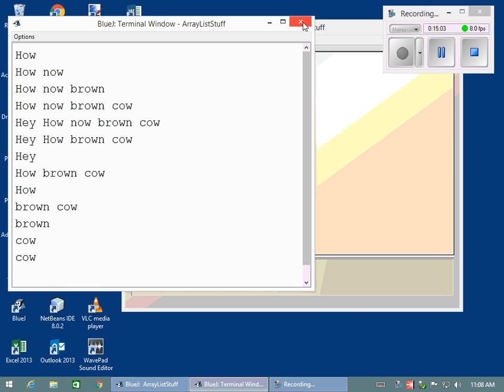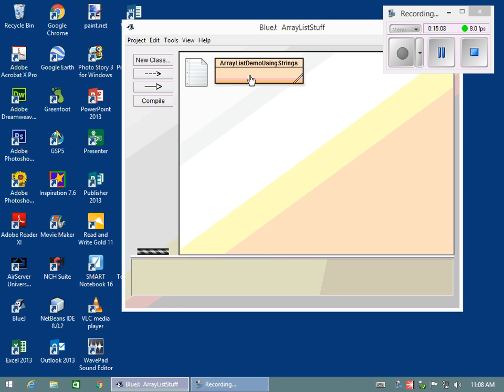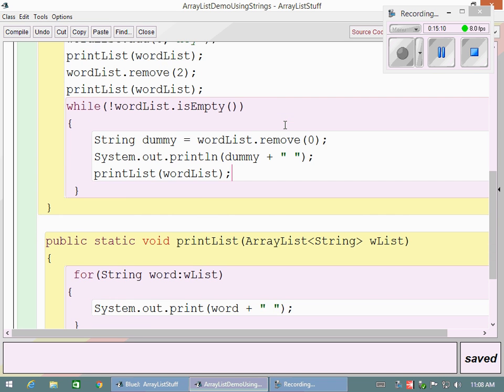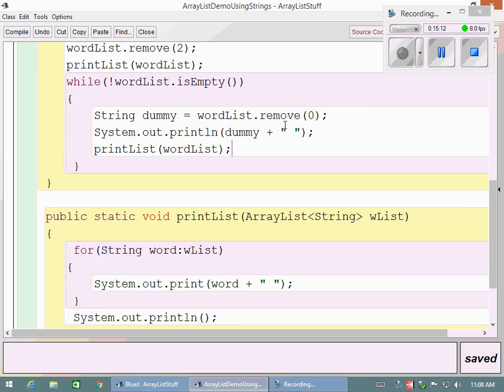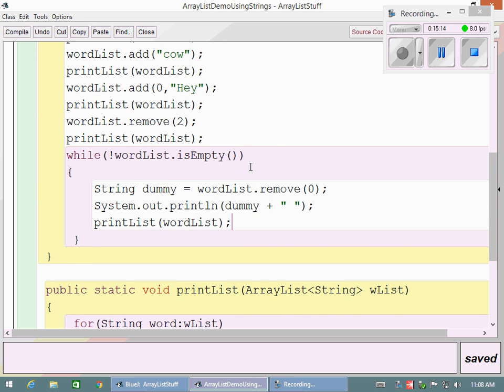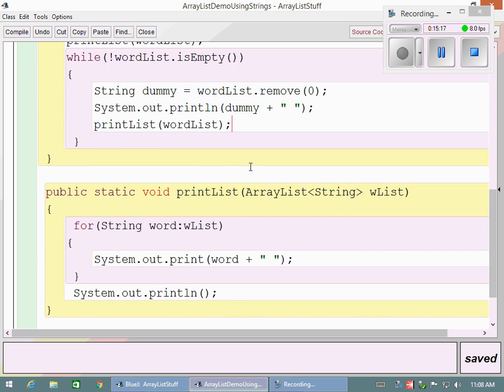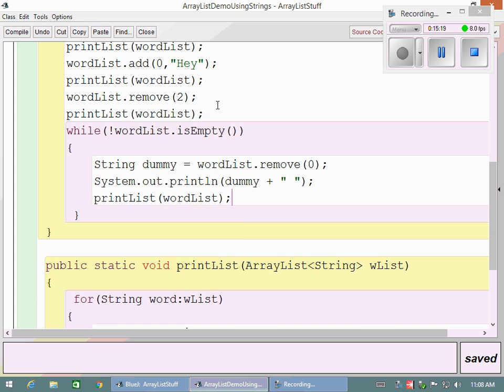I just want to talk about one other thing we could have done here. We could have done this a little differently, and let me do that differently right here. So let me copy what we have. Actually, let me do this with a for loop.